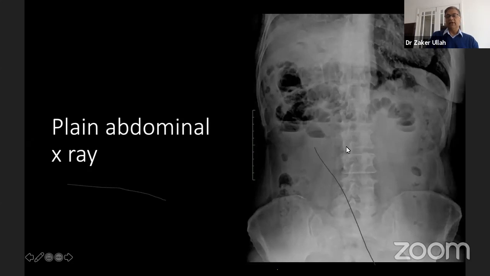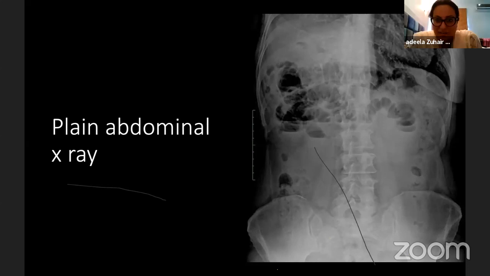Sometimes it's very difficult to say. So it's a small bowel loop obstruction. That's fine. From a plain X-ray it is very difficult to say. So if you say small bowel obstruction, fine, I agree. And anything else? Can you say anything else? The lungs, with the heart, one is white out on the right side. Good.